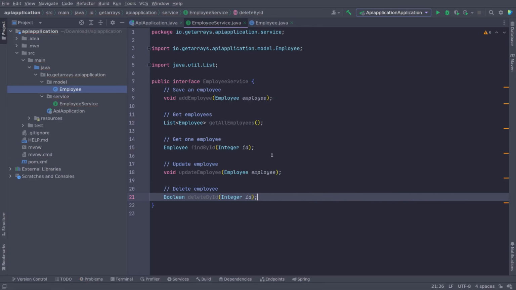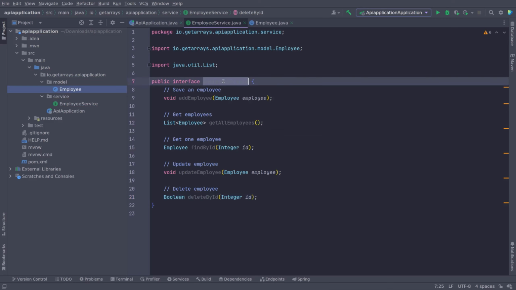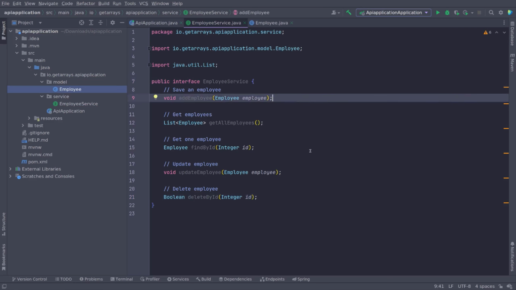So these are the specifications that we have in the service. As you can see here, we're just defining these methods, but nothing is implemented. And this service now can be implemented many different times. So there can be like 5 or 6 or 7 implementations of that one service. I'm going to show you an example of having many different implementations of the same specifications from a service. So that's what we have to define in the service.